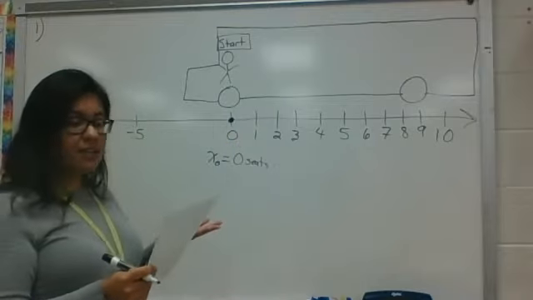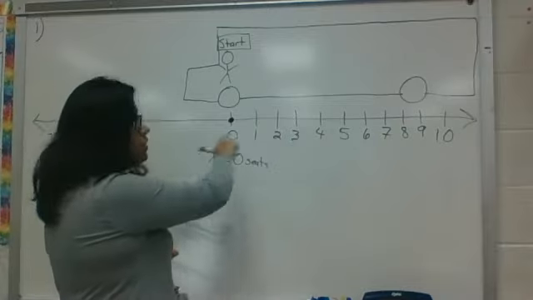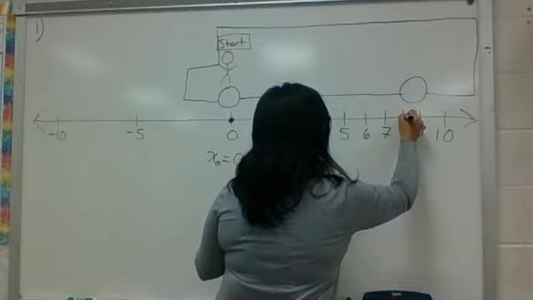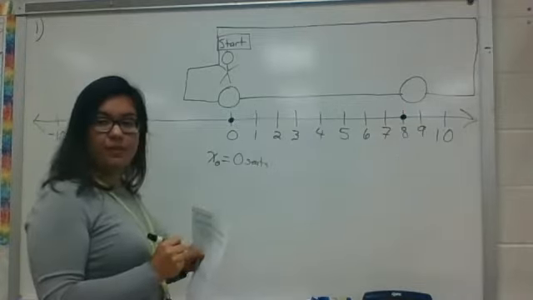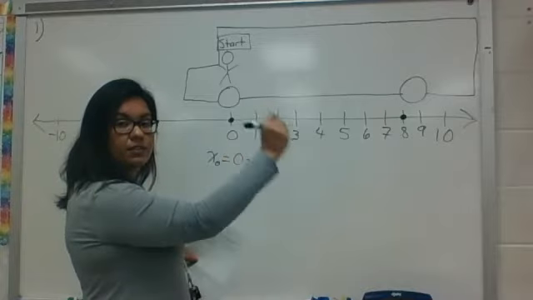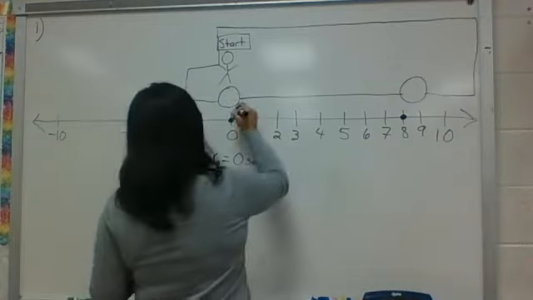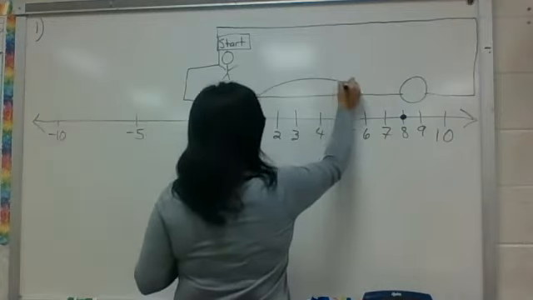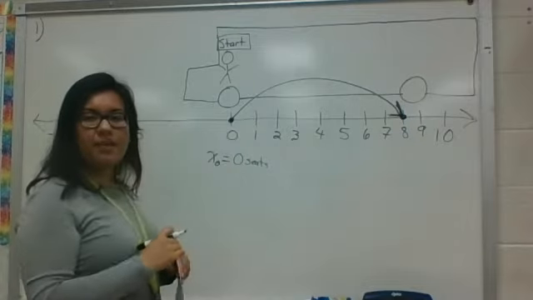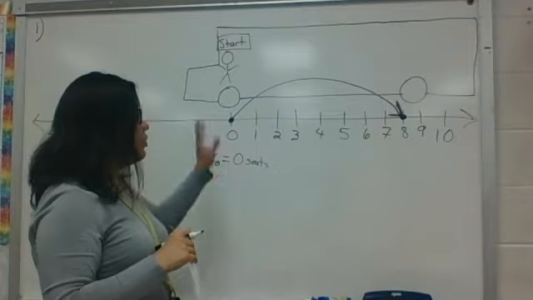So the first thing that he does is he moves 8 seats back from the front of the bus. In other words, he's walking towards the back. So we're going to go over here to the 8, and we're going to put a dot to where Malik moved. And now here you can either use an arrow to represent that movement, or I prefer to use a little arch whenever I have a number line and a drawing, because there's a lot of stuff going on in this picture. So I'm going to use a little arch with an arrow at the end to represent where he ended up.